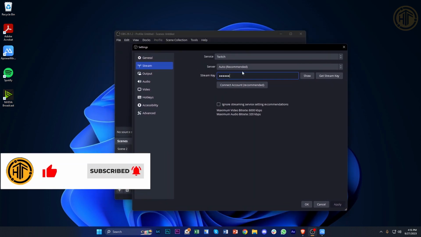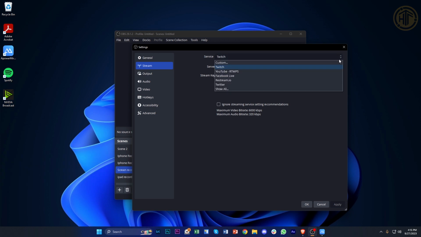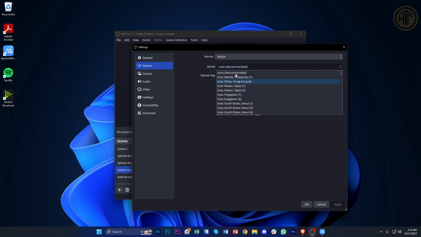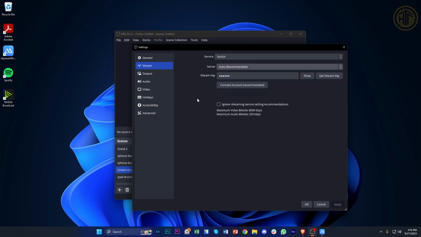and as you see we have this option on the stream key. So all we need to do from here is to choose the specific platform first, and whatever platform that you are currently using, just go ahead and choose that, and then choose your preferred server, or you could just choose auto so that it could recommend you guys the best server to use. And then we need to go ahead and paste the stream key on here.